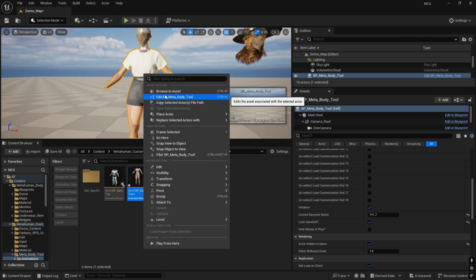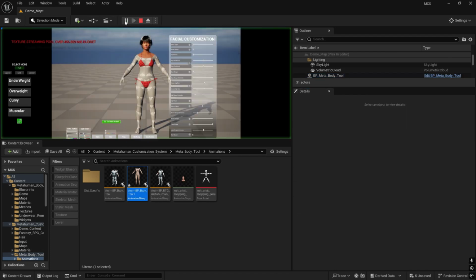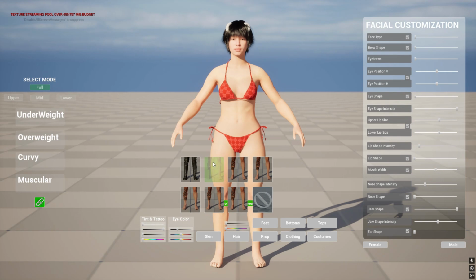But as I mentioned before, if you plan on making morph targets for these clothing, I may make some morph targets for some of them so that it all works together.